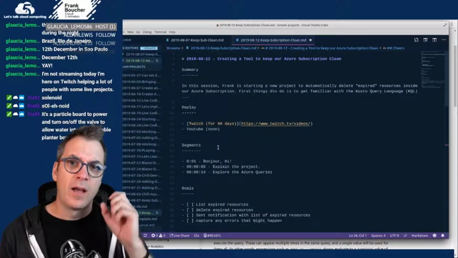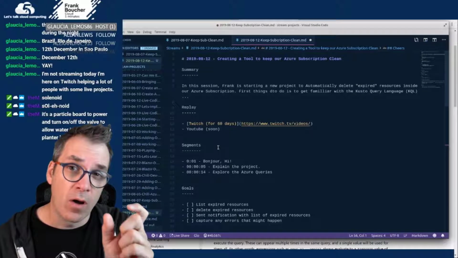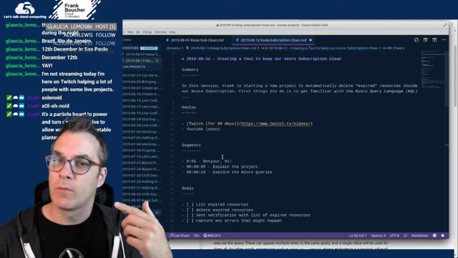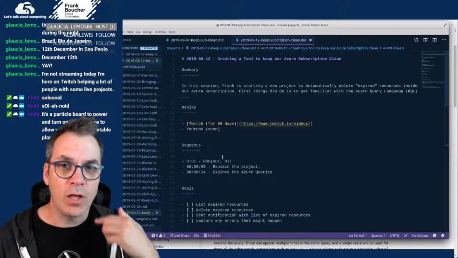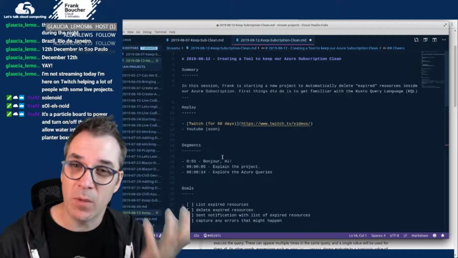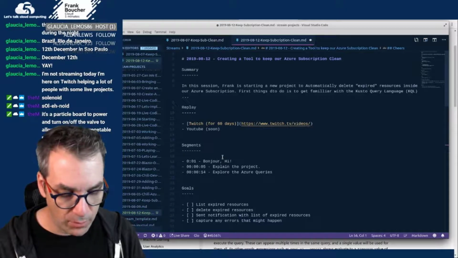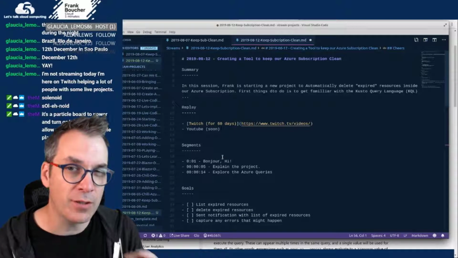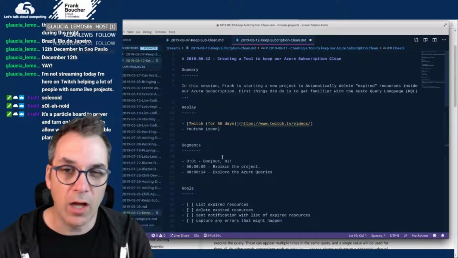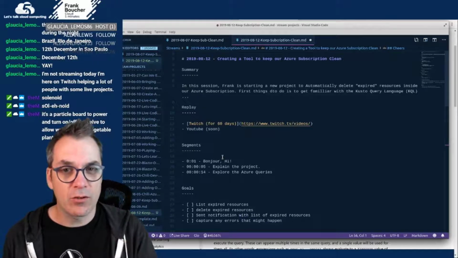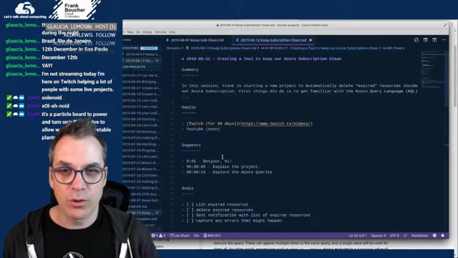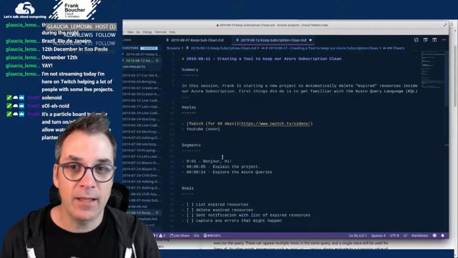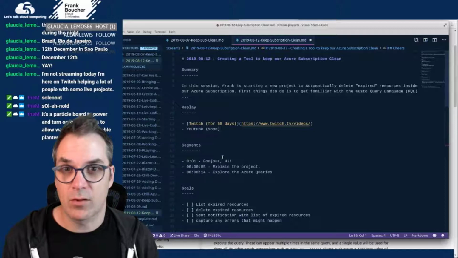So yeah, I will create a tag named expired on, and what I want to do is maybe once a day run a script automatically. I was thinking maybe automation, but I know we could probably do it also with functions or maybe Logic Apps, but I think automation is better for that purpose. Run the script. The script will list all the resources with a date greater than expired on, and delete them. That's the goal.